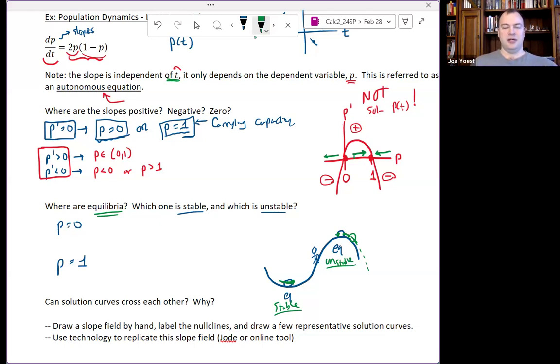Again, in the valley, if I'm close, it's going to stay close. When it goes to the right a little bit, the slope that it encounters pushes it back in the direction that it came from. Whereas up here, when it moves a little bit, the slope it encounters pushes it further away from the direction it came from.